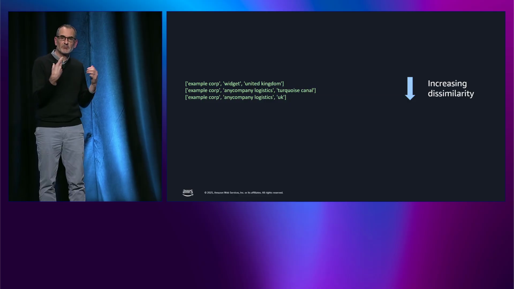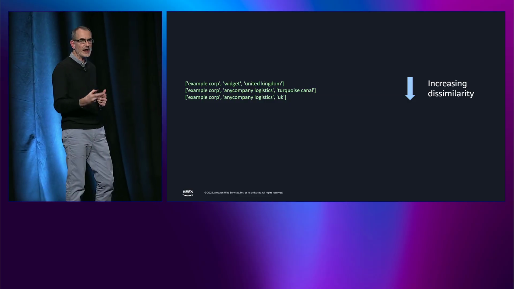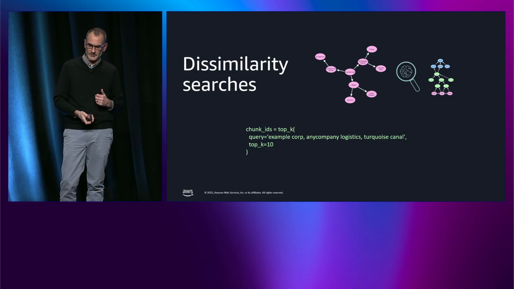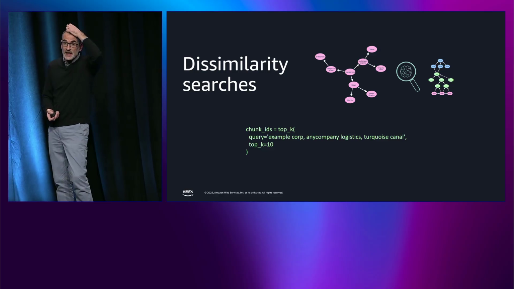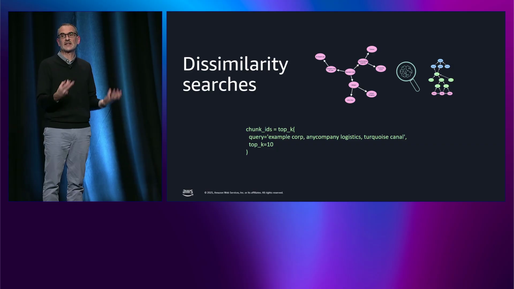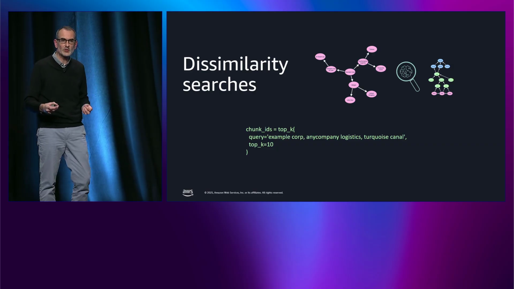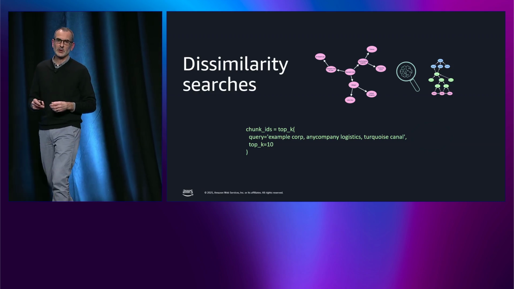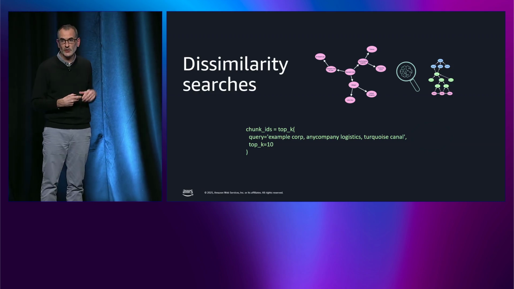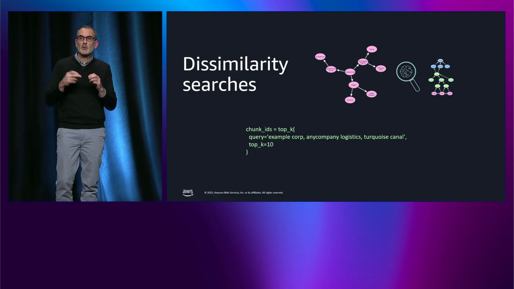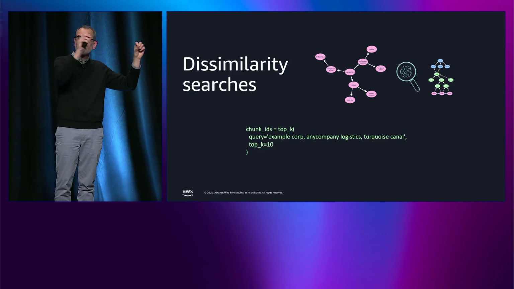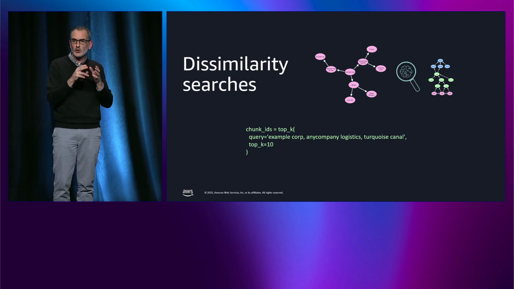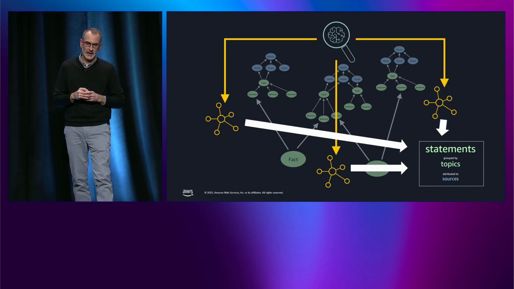So we then use these paths, these entity network contexts, in 3 different ways throughout the rest of the querying process. The first way is that we use them to seed a series of dissimilarity searches. So this is the point at which we are looking for content that is similar to something different from the question being asked. So we can do a vector similarity search for each of those entity network paths, and we can use the results to then find corresponding chunk nodes in the lexical graph, and from there we can take advantage of that local and global connectivity in order to do deep and broad traversals. Okay?